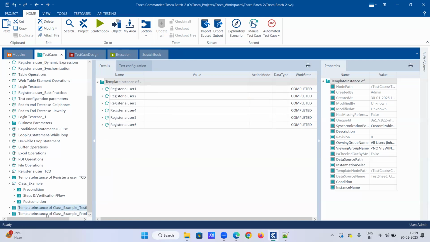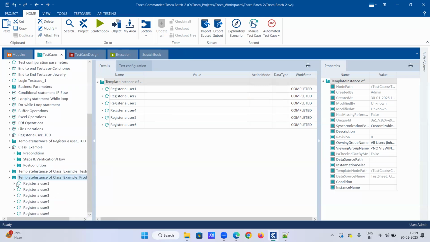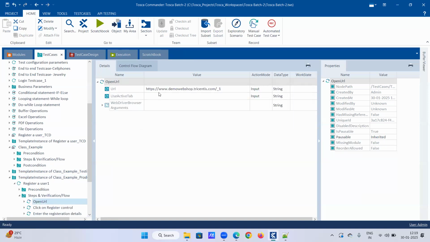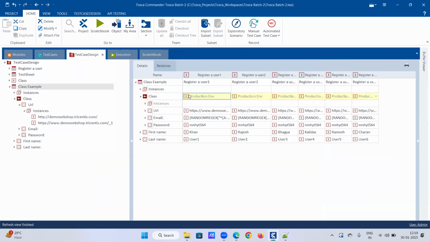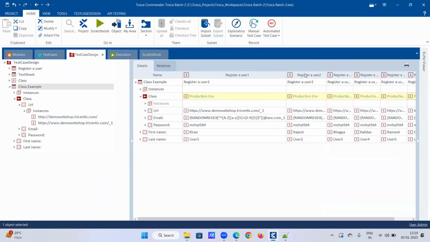Now you can see the results in production environment in the template. So open URL, you can check it, right? www.demowebshop. This is the one that we have created here, right? Yes.